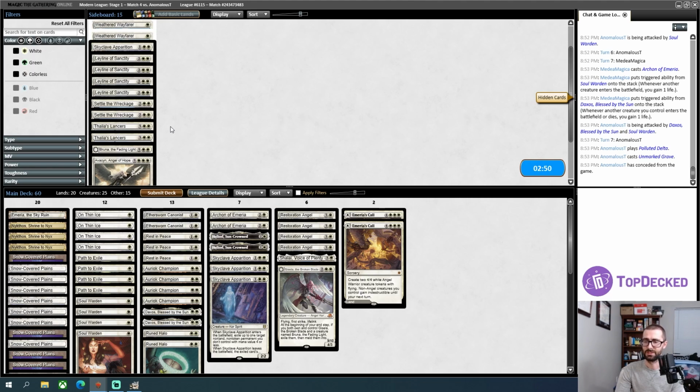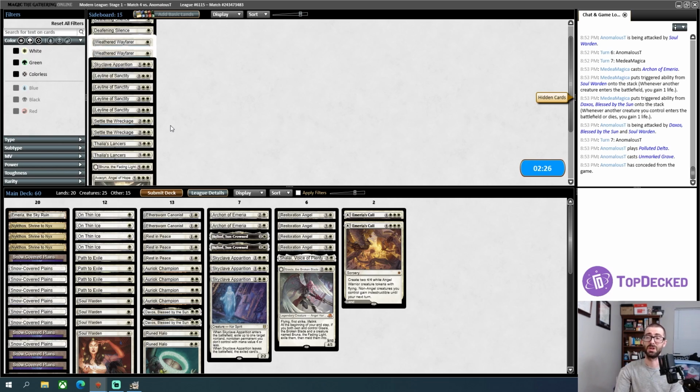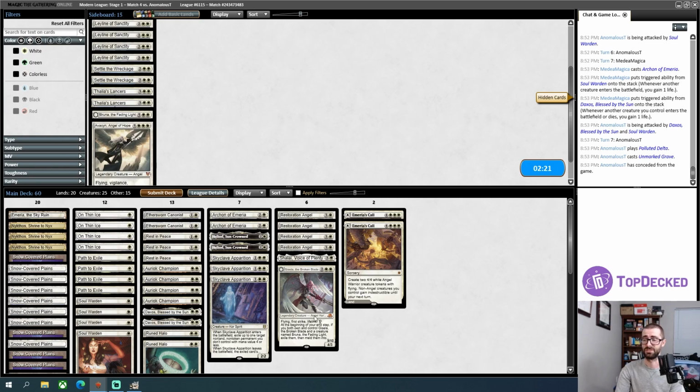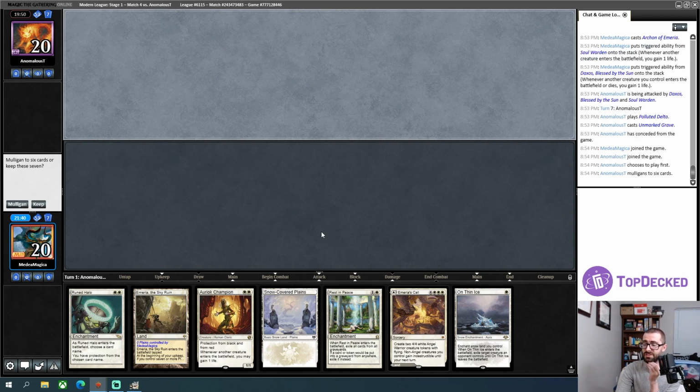Yeah, I feel like we're about where I want to be. I could consider cutting Skyclave Apparition for Weathered Wayfarer when I'm on the draw, because I haven't seen anything like a Planeswalker or really any permanents. There's gotta be something, right? Like they can't just be all in on that as a win condition. Could also play Thalia's Lancers over it to just give me another win condition. But I think I'm good with this. Alright, hand has Rest in Peace. That's a keep.